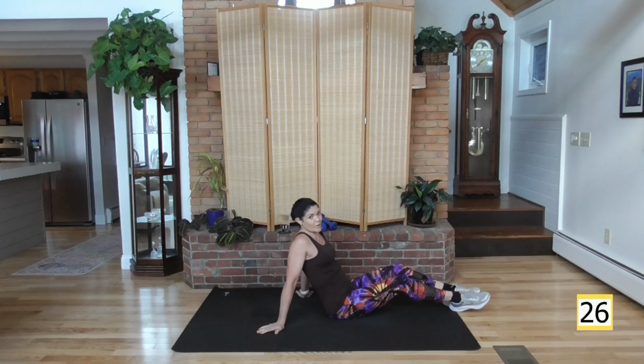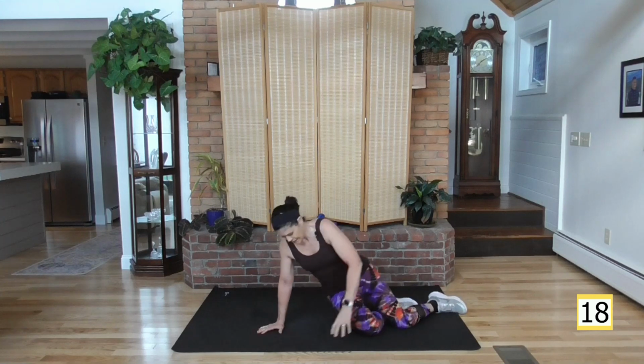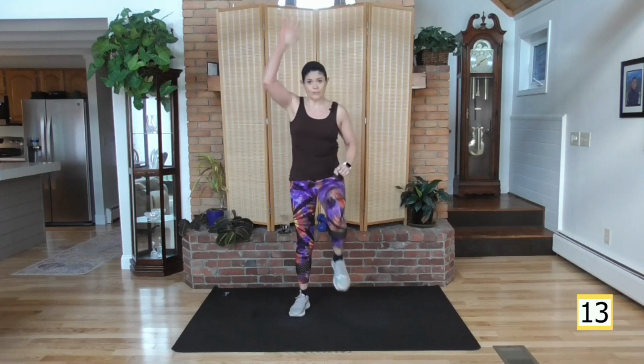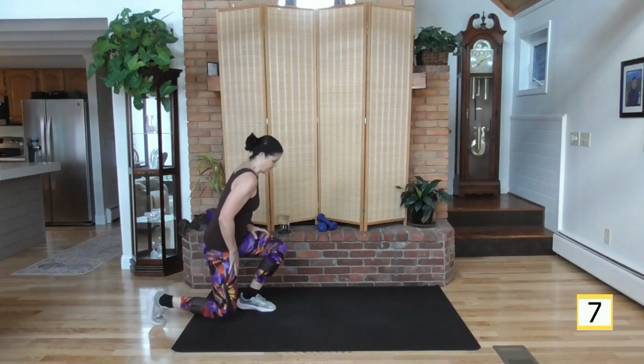How are you feeling? You've got one round left. And we have mountain climbers. If you want to stick with your push-ups, you can. Or, I'm going to get up for just a minute, you stay on the mat. If you'd rather change your first exercise, here's a standing mountain climber right there. And then still do the twist for your second exercise.